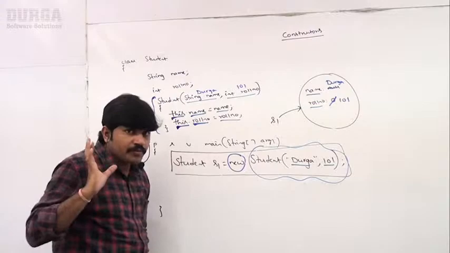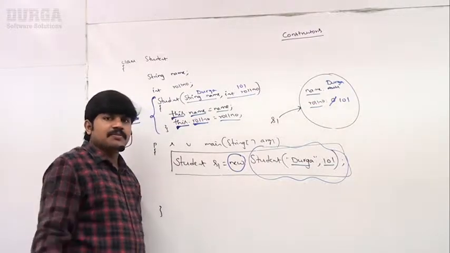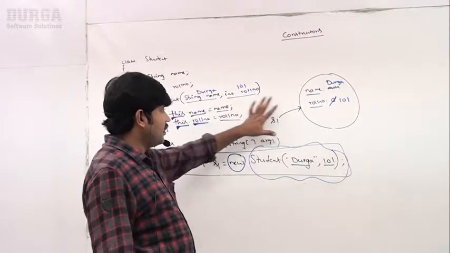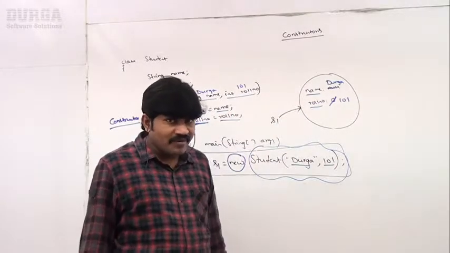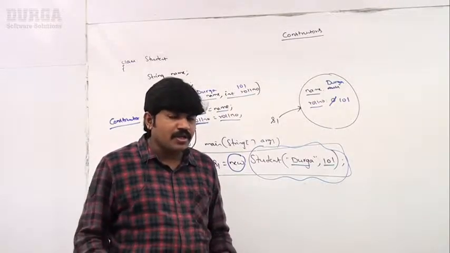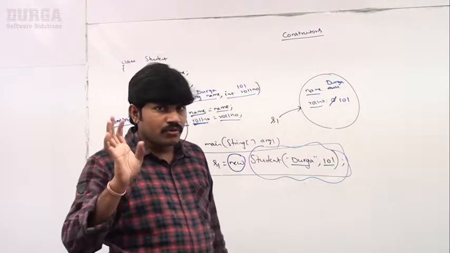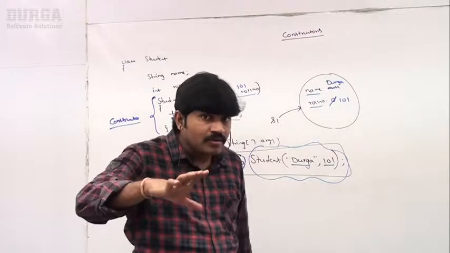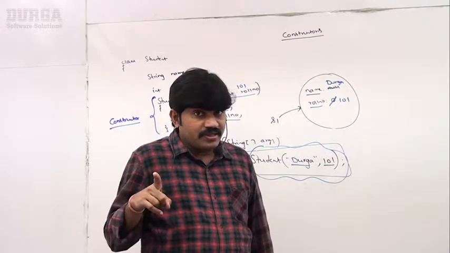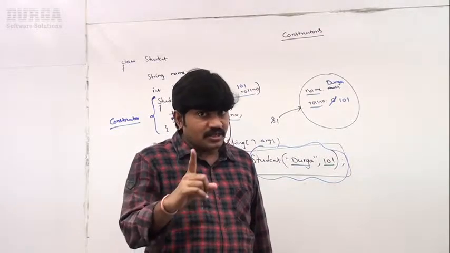So to perform initialization, some concept must be required. That specially designed concept is nothing but the constructor. Are you able to understand the flow? Respond. Can you please tell what the purpose of the constructor is? To create an object or to perform initialization of an object? Not to create an object, but to perform initialization of an object.